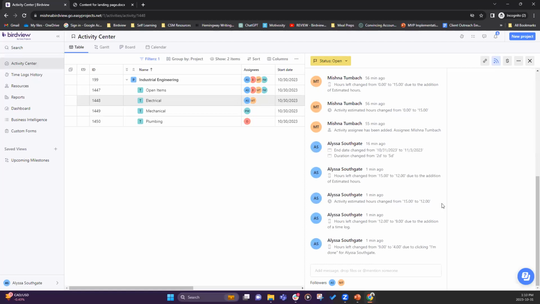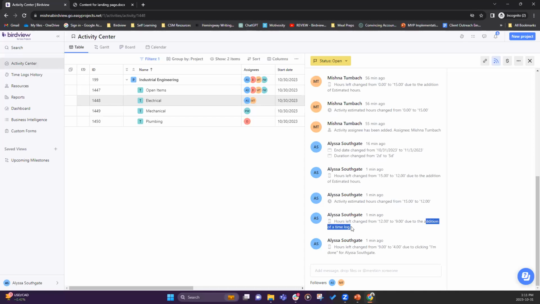And if you delete the time log, it will indicate that too in here. So there are 5 types of messages that you will see in the audit trail. One is addition of estimated hours, which will also increase the hours left from 0 to the number of hours, let's say 10. If you increase the estimated hours from 10 to 12 hours, the hours left will change and it will say 10 to 12 due to addition of estimated hours. If you add actual time, it is going to be decremented from hours left, meaning your hours remaining will be less than the estimated hours. It will indicate why the time changed: because of the addition of a time log.